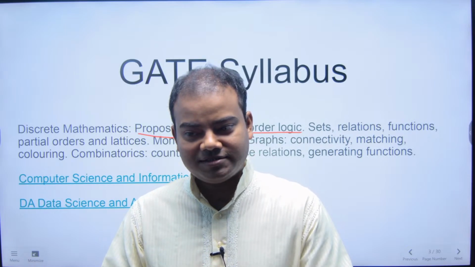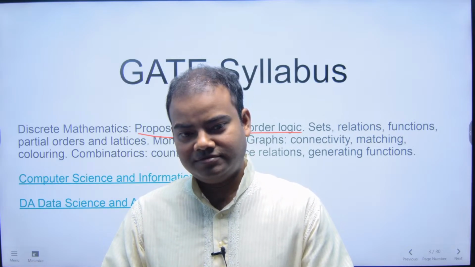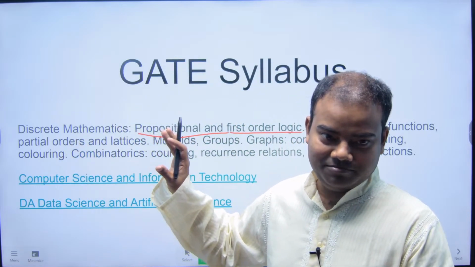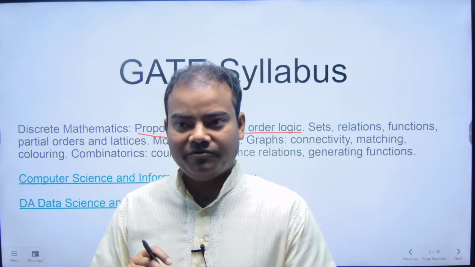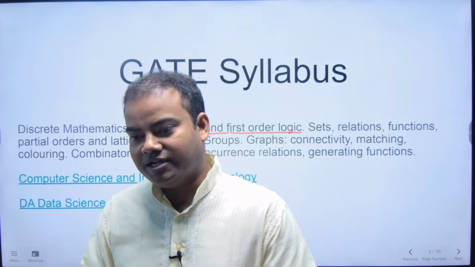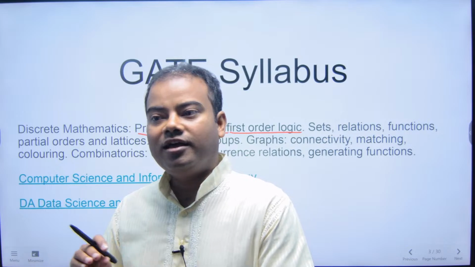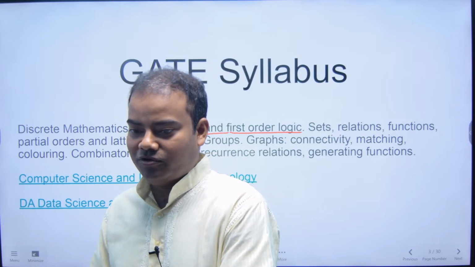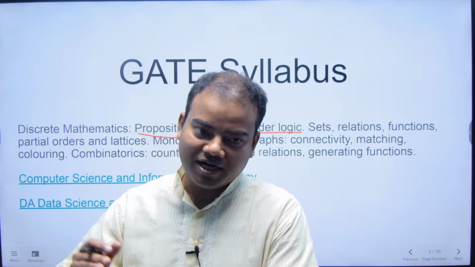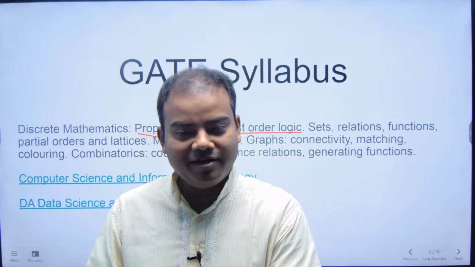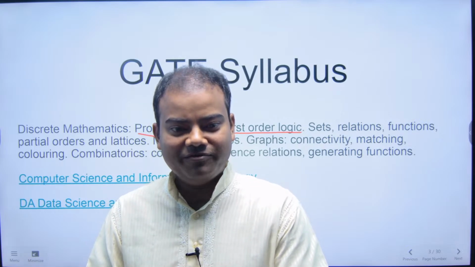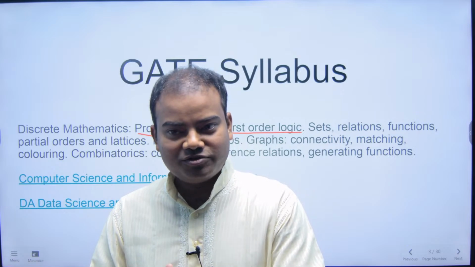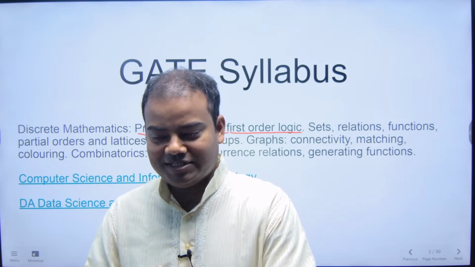What is computer science? Because there must be some reason that the syllabus starts from discrete maths. It is not only for GATE. If you read the GATE syllabus, it also starts from discrete maths. If you go to GRE for computer science, there also it starts from discrete maths. If you are going to UGC NET, there also it starts from discrete maths. Then there must be some reason that every computer science course starts with some background of mathematics. Okay, so what is the reason?